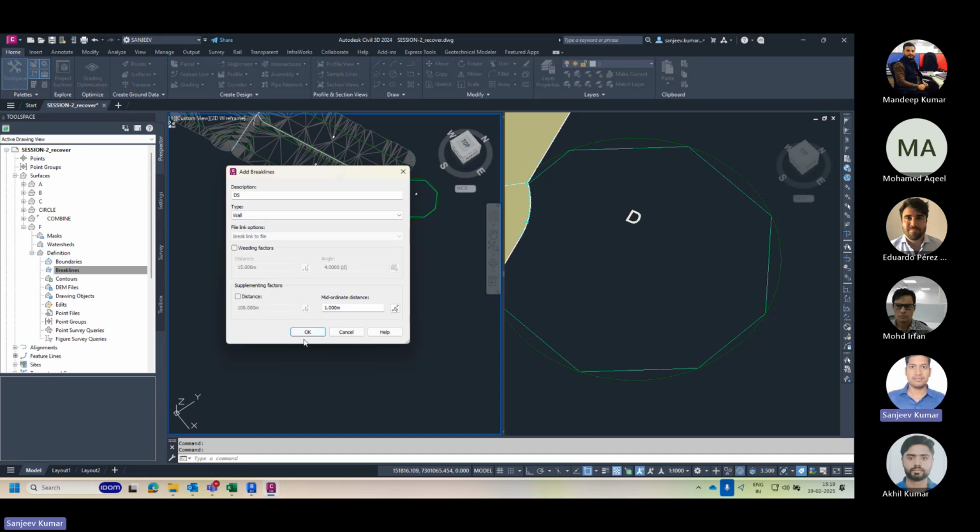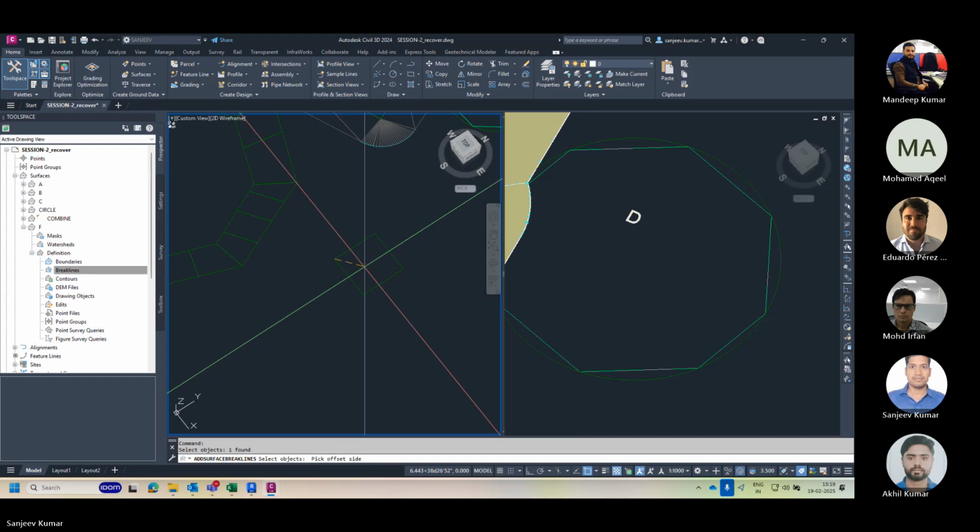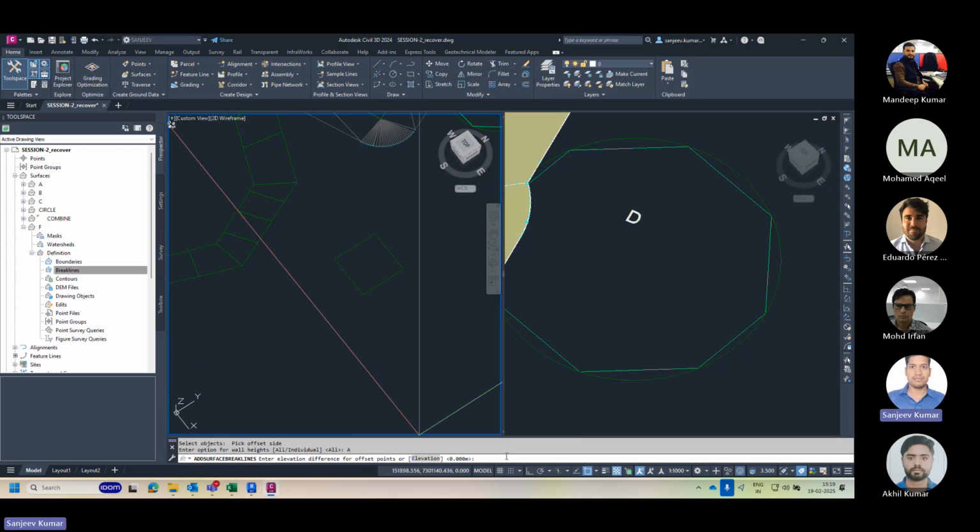Wall type. Okay. Elevation. Okay. Elevation minus 25.